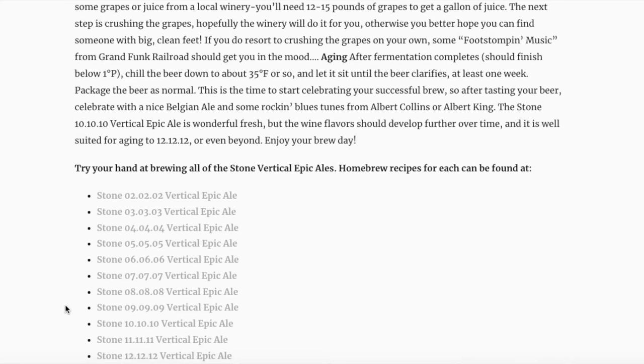The whole story of the 10-10-10 is that when I started graduate school and moved to California, I found my first bottle of this series — which had been going since 2002. I grabbed one, really liked it young, then went back and bought another bottle I buried in the back of my closet. I finally opened it at the end of graduate school after five years of aging, and it was phenomenal. Those beers were supposed to get better year after year. I still have one bottle of the 11-11-11, which would be almost 10 years old now. Stone's website has recipe breakdowns for every single one — each is a twist on a Golden Strong or Belgian-inspired beer.